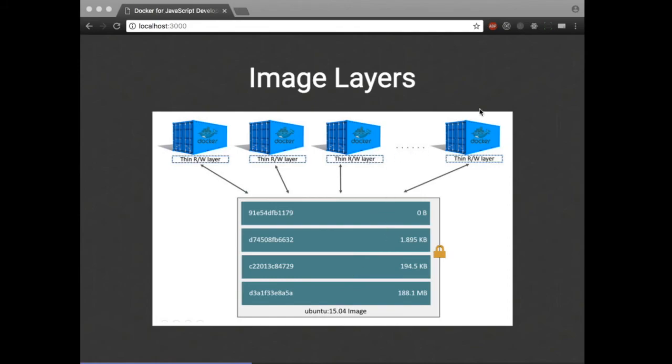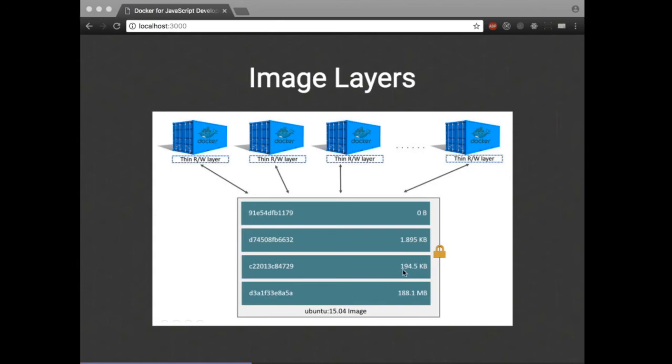It's this special thing called copy on write. So for example, and we'll look at how this works in a bit, maybe I change some file, or add a file to some directory in the file system that was defined in the image itself.